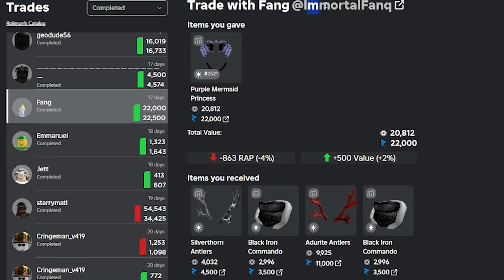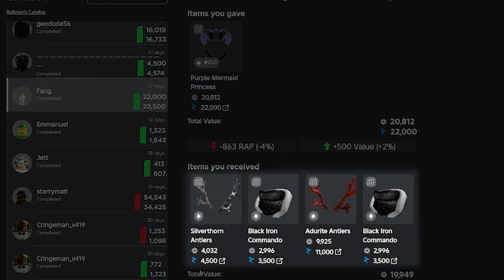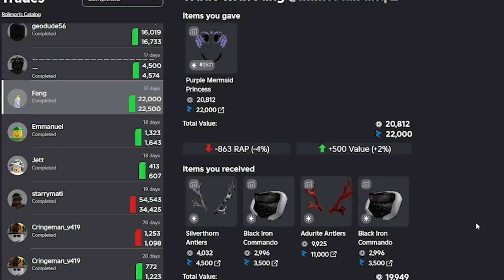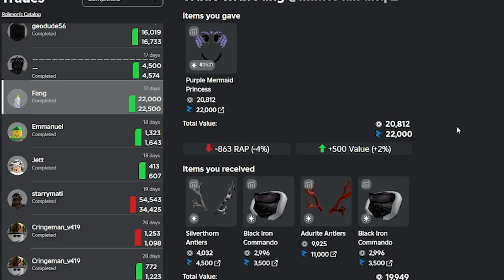So here with Immortal Fank, we downgraded the Purple Mermaid Princess for Silver Door Antlers, Black Iron Commando, Adderite Antlers, and another Black Iron Commando for a 500 overpay. So this trade was actually at a 1.5k overpay, but Black Iron Commando sadly dropped 500, which deducted 1,000. So now it's only a 500 overpay, but this is still good for us since Purple Mermaid Princess isn't really the best item over 20,000, the best valued item I mean. So getting a good overpay on it with some demand is pretty nice for us. So I'm glad I got this trade.